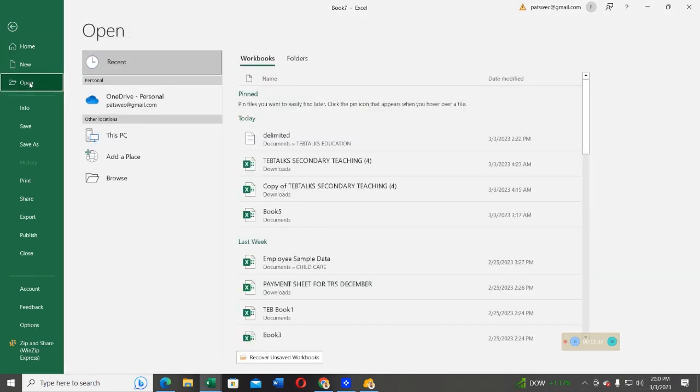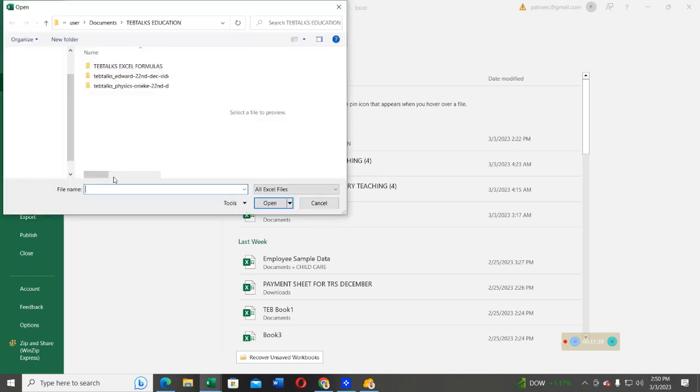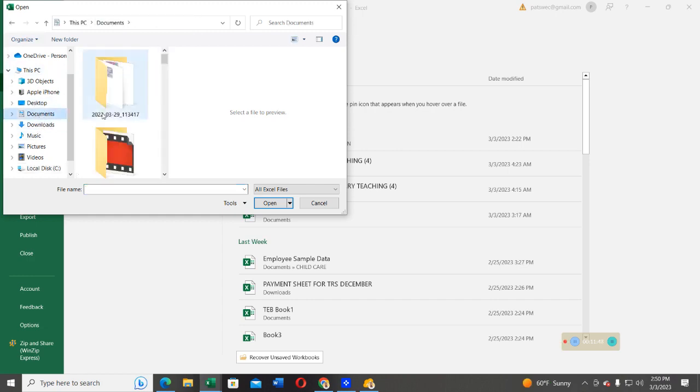Click on open, and then you will be directed to these directories, and you have to select where the file is saved. In this case, I'm going to select browse.